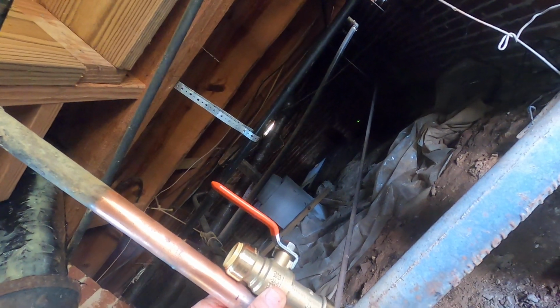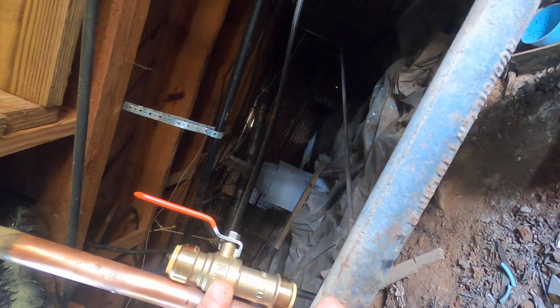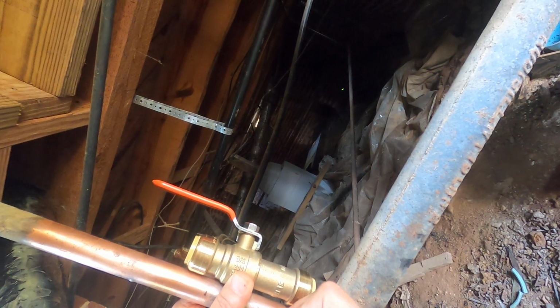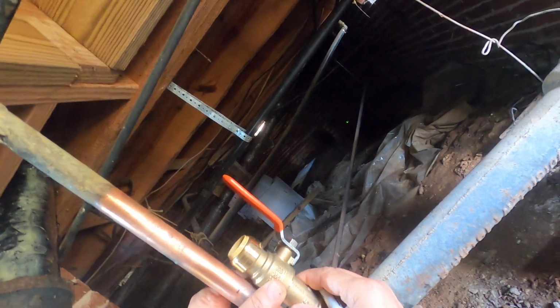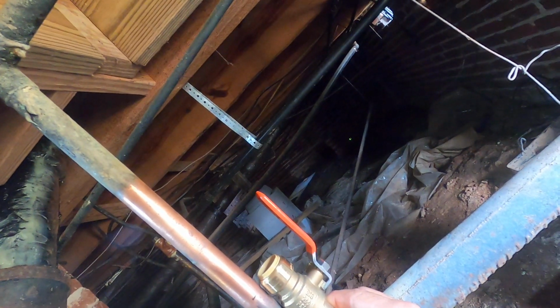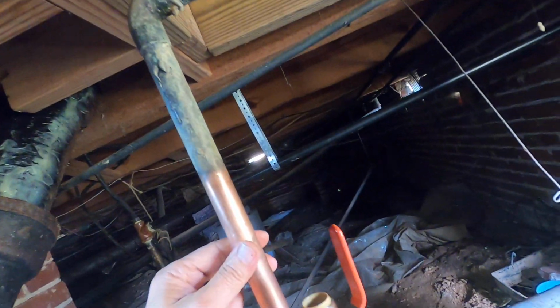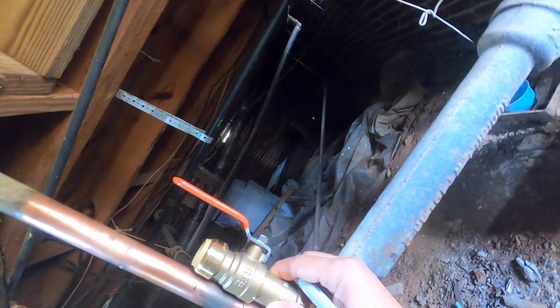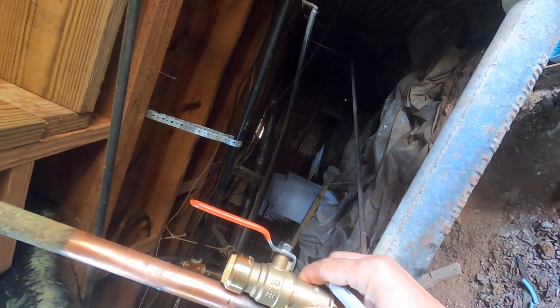Right there, so it'll be about right here somewhere. So it's enough to go. It'll go up a little bit, I think. You bottom out right there.